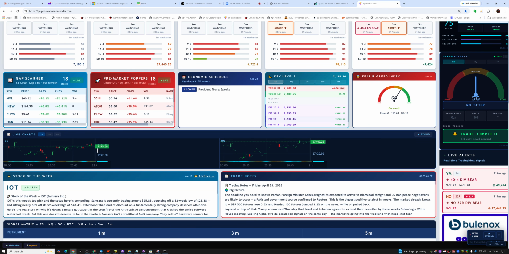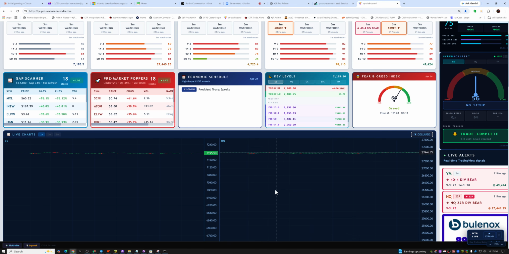Down here we have live charts. You can open these up, and you have to adjust these right now because I had them closed and the market's closed now. But when you start this, you're just going to open this up, and you'll see it open up fine. I just was updating it before, so I don't have it. The market's closed right now, so it's not going to give you that great a view.